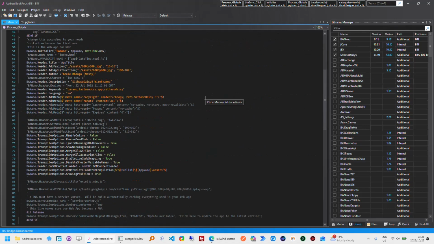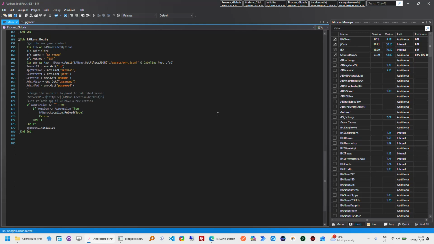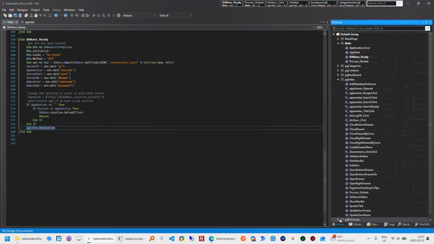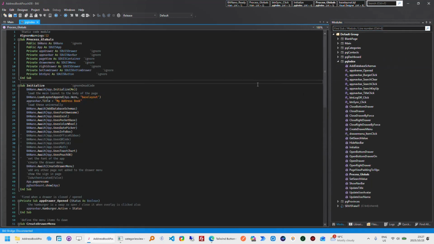So as you can see, the code looks like Visual Basic or .NET because the B4X programming language follows the same methodology and all sorts of things. So our application will start, it reads the contents of the environment variables that we saved, and then it reads what is in there. So you can change this information to actually suit your needs, and then it will start the PG index model. So there's some kind of experience that you might have to have in relation to understanding how the B4X programming language works and things.